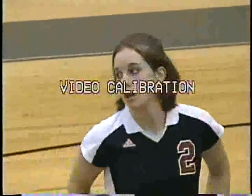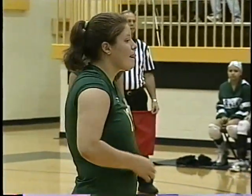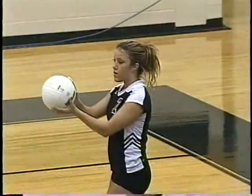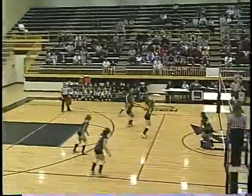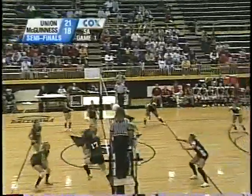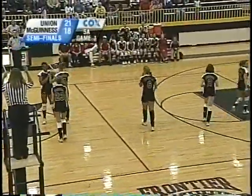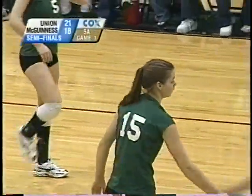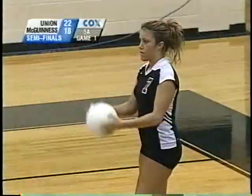Yeah, it is. Kim Eiten doing the job for Union on that. But you were pointing out how this match still has a little bit of a staccato feel to it. There really hasn't been much rhythm. Yeah, there are a lot of free balls being sent over, some scrappiness. It's not very clean at times. There are a lot of balls hitting the net and going into the court after that, or just out. So they still need to find a groove here.